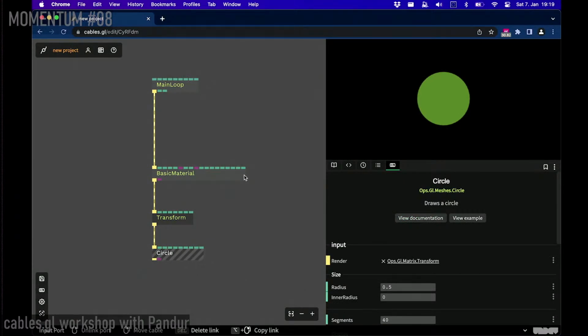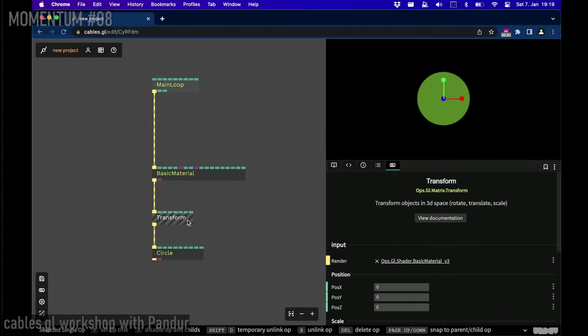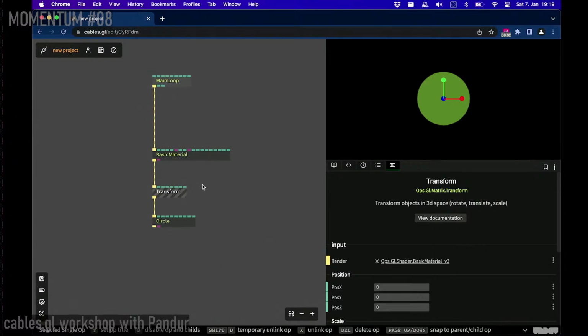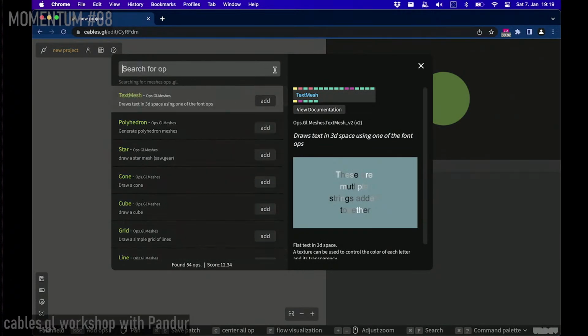Sometimes it's hard because everybody has a different naming convention, so sometimes you really have to search for it, but you get used to it. The main thing is also to explore all the patches, all the examples, just try them out or look at them, and then you can find stuff, or just ask on Discord or on GitHub.